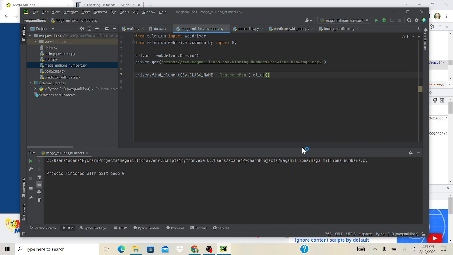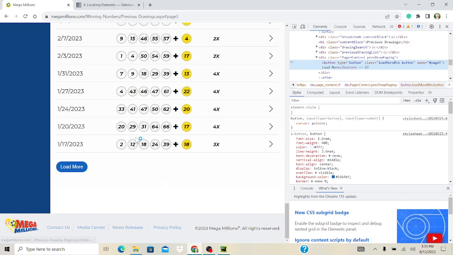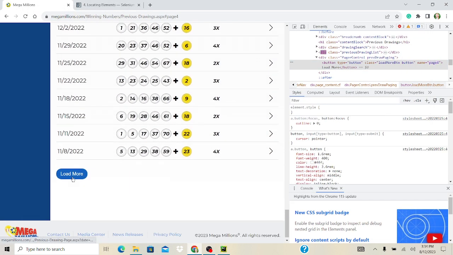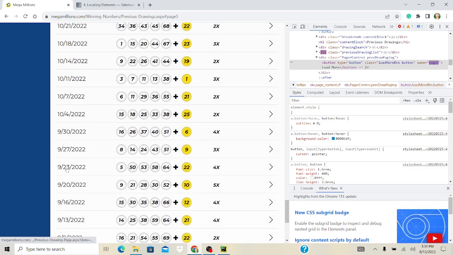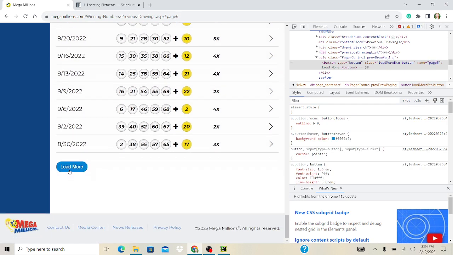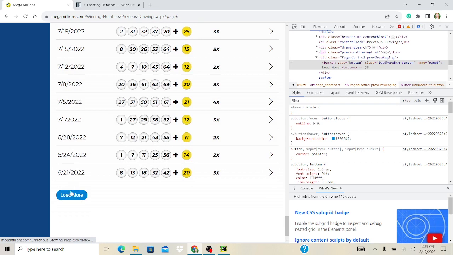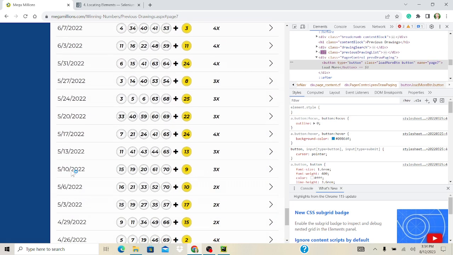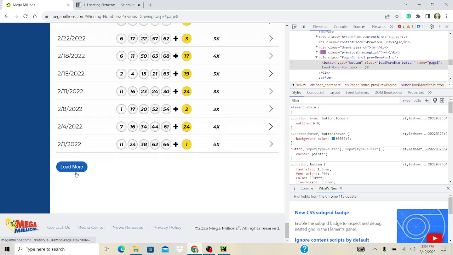We need to keep clicking on it until the button is gone, until it's not present anymore. So for that, we will use a loop. We can use a for loop or we can use a while loop, but in this case, when I keep pressing, I don't really know how many times I will press. I don't count it. So if I use a for loop, I need to give it some condition, right? Like until when you keep clicking it. So I think in this case, it will be better to use while true.